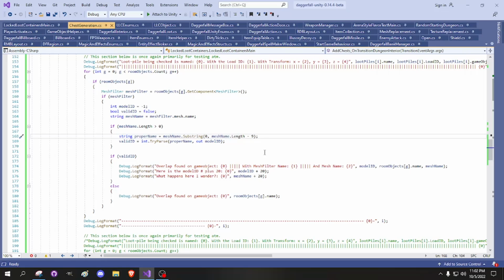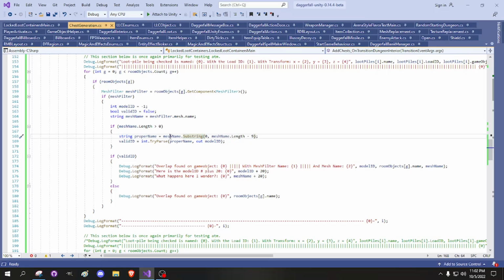And then I was doing this thing called substring, which is a text manipulation sort of function.